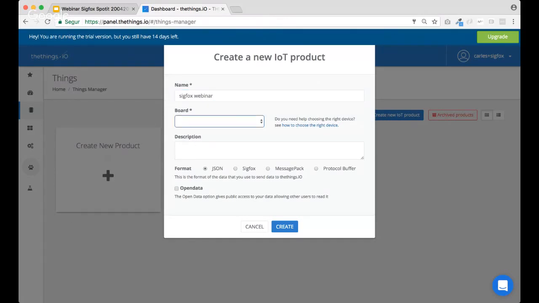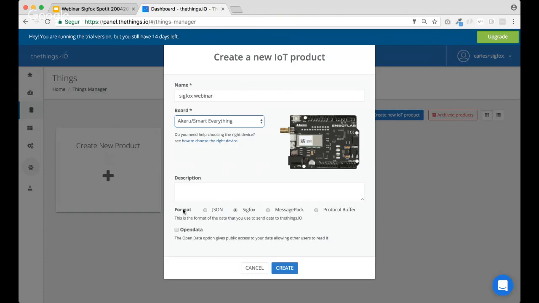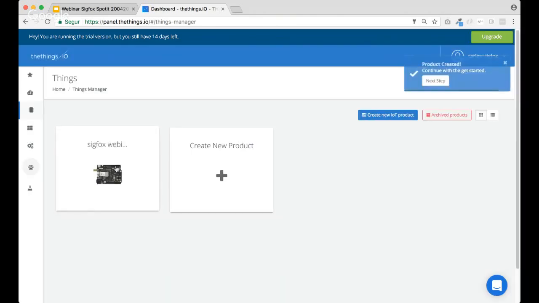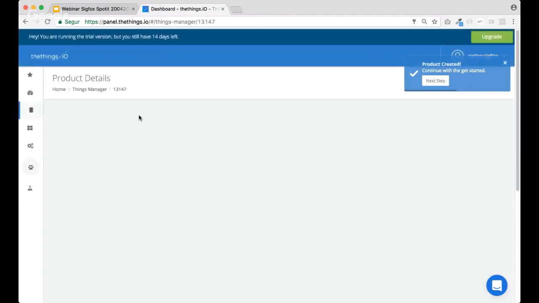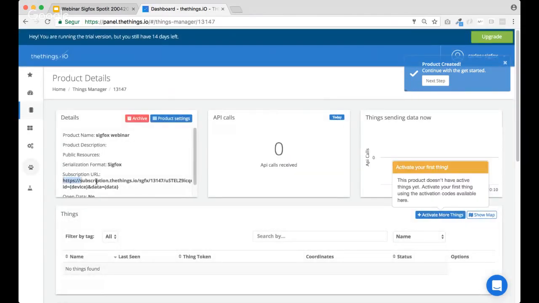And make sure you use Akeru/Smart Everything as the port. As you see now, the format has been changed to Sigfox. In this way, once you create the product and look inside it, you will see that a new subscription URL is made. Make sure to copy this subscription URL, as right now you need it at the Sigfox backend.